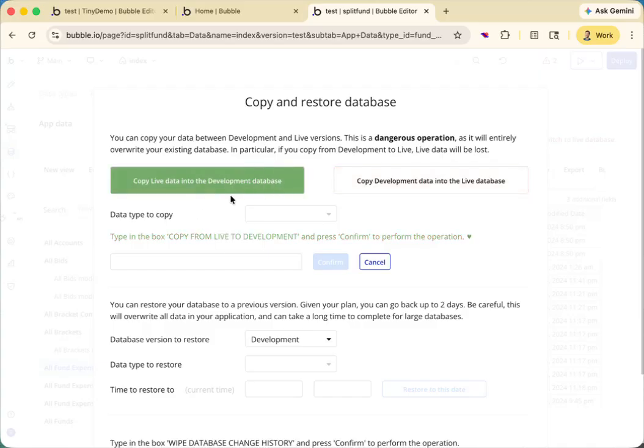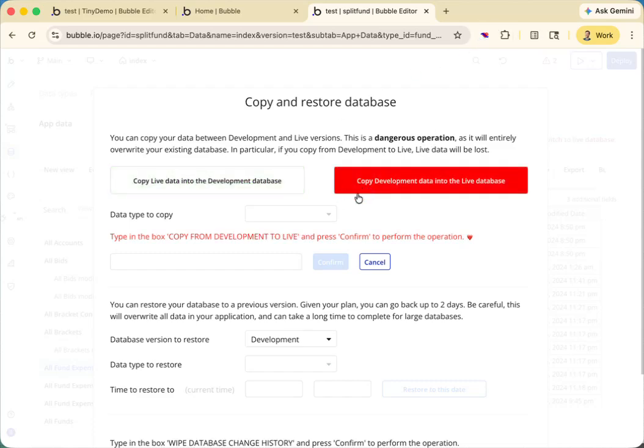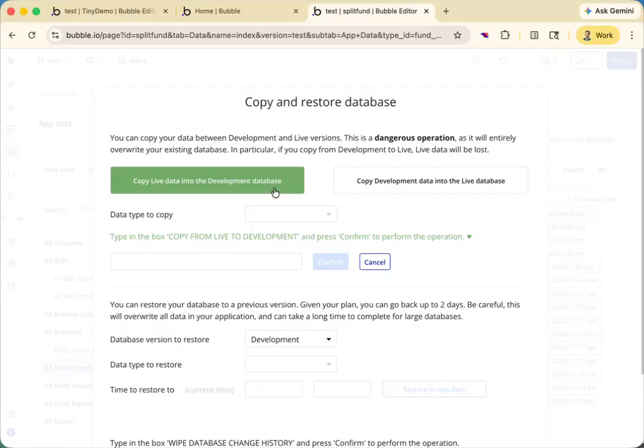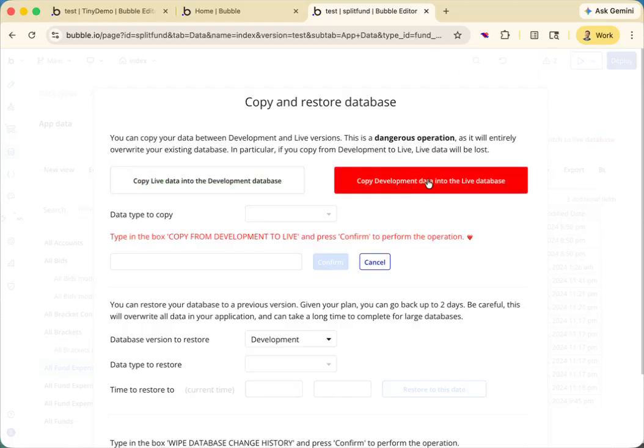The green indicator makes sure that we don't have a false negative, where if the plugin is not enabled for some reason and you're not expecting to see red, you might click on this and think, I didn't see red, and so I'm good. The green tells you green is good and it's enabled. Red tells you be careful, be sure you know what you're doing, you're copying development into live.